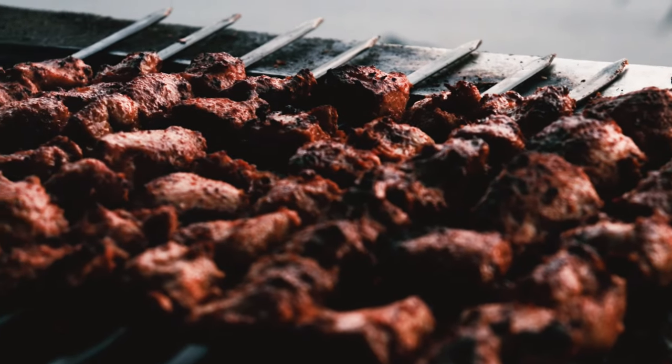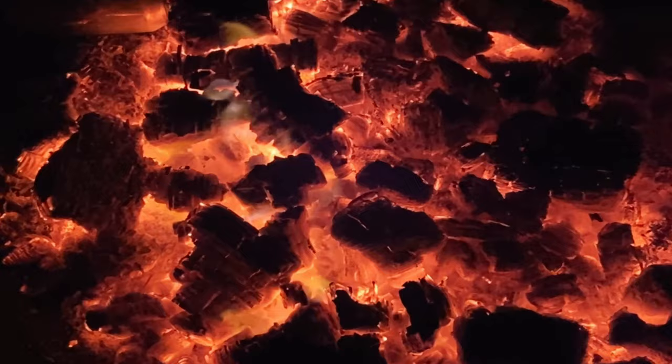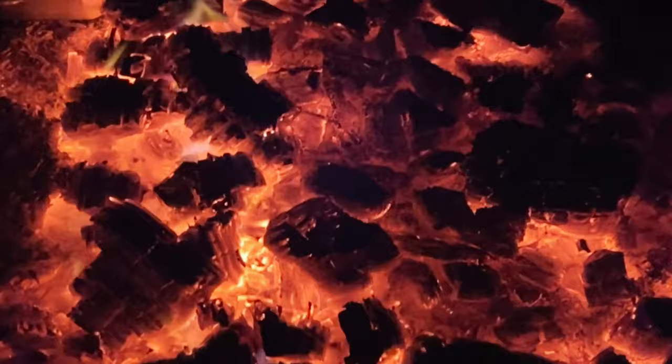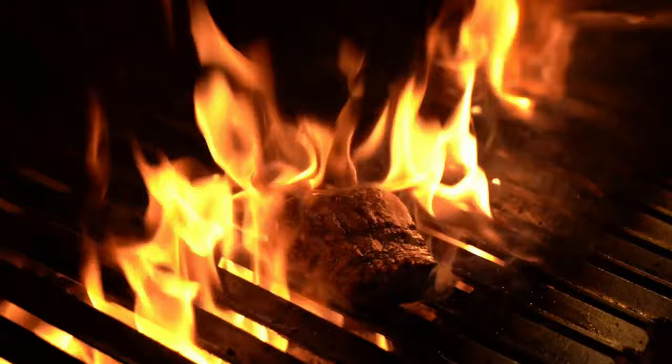Barbecue is no longer troublesome or limited by space and equipment — suitable for many occasions. With a portable and lightweight folding leg design, this grill is designed for easy carrying and storage, ideal for camping, mountain climbing, picnics, tailgate parties, and parks. If you've been looking for a smoky, fried taste for a long time, the only way to achieve it is with a simple, easy charcoal barbecue grill.